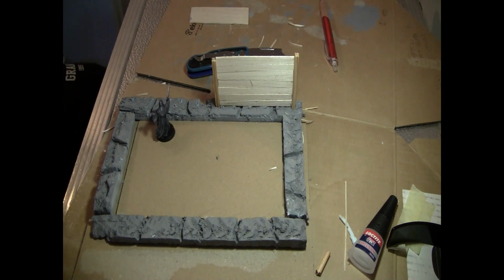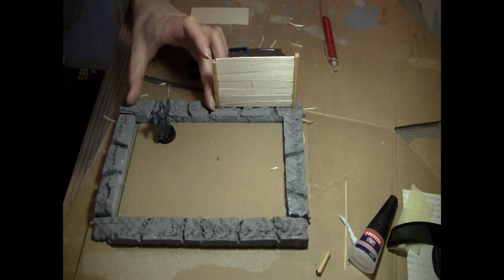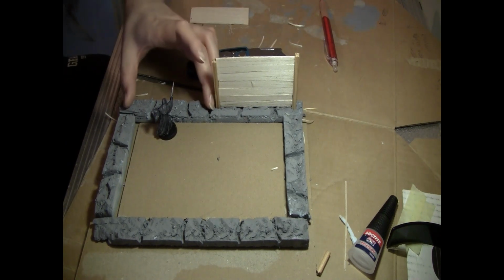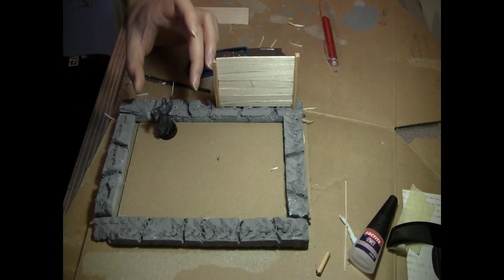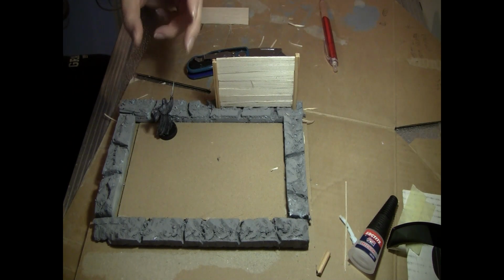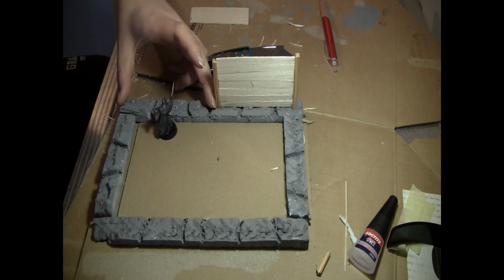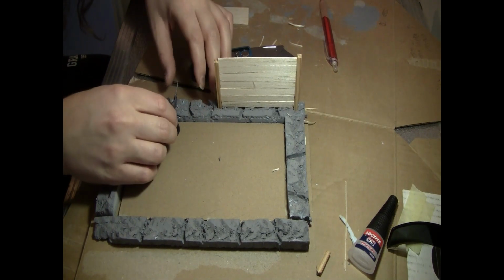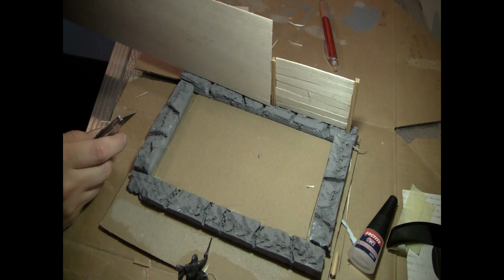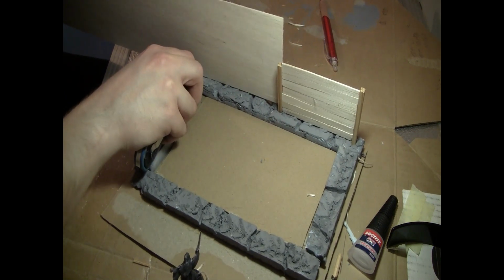To do that, I will have to make a few of these long boards here. Actually just one, I think, to get him. He will have to be able to see out of the window. Just one or two boards in this length. Then I will have to make a post here. This is how they would have made it. I have seen it. They will have to make a post here as a window frame, and then smaller planks on both sides. But first, one or maybe two planks here. Just measure it out roughly here at least. I want it to go about here. Okay, little mark there.